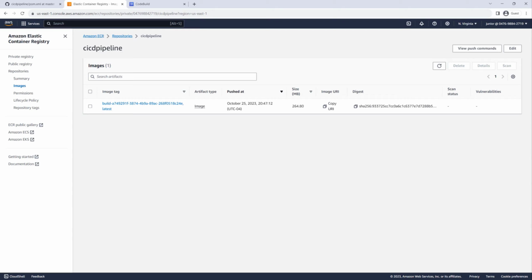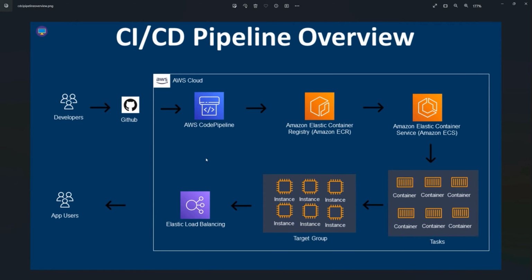So let's go back to the image again, just so that we see where we are. So we were able to do all of this all the way up to this point. We as the developers, we have the application, we push it over to GitHub, and using the AWS CodeBuild, we were able to take the code, run a bunch of commands to read our Dockerfile, and then create the Docker image, and then push that image to ECR. So now we need to connect the rest of this together. So all of this should be connected to the ECR. So now we're going to be working with the ECS, which is the Elastic Container Service, which is a service for running containers. So that's what we're going to be working on next.